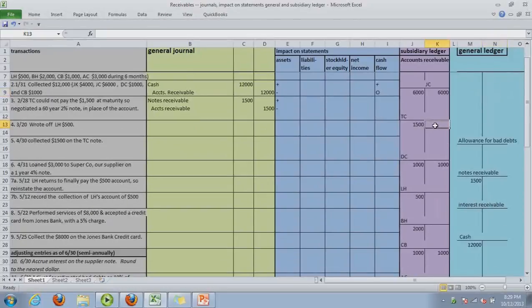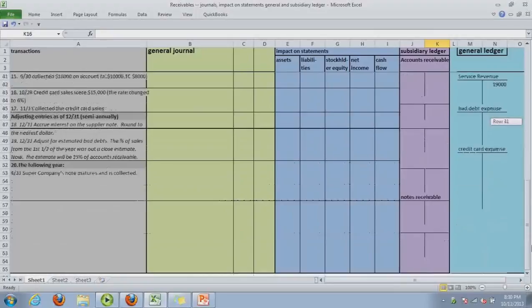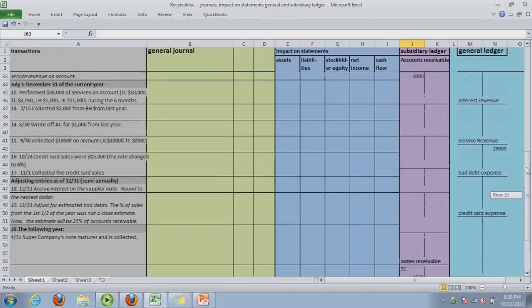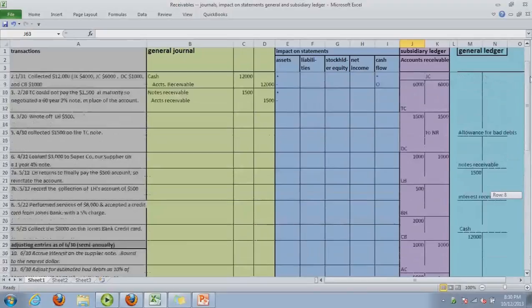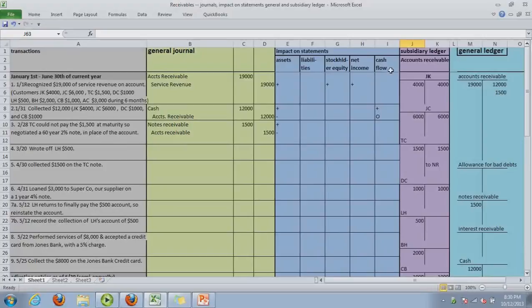So I'm going to cancel out this one. I'm going to write here to notes receivable because it's different. It's not a collection. And then down here we have a notes receivable. Didn't allow any room for the name, so I'll just put TC here. What the heck? And the balance for the note is $1,500. Okay, so it comes out of there, goes into notes receivable, and comes out of accounts receivable. So we got the subsidiaries going, general ledger, and hopefully so far so good.